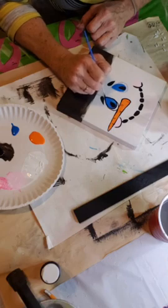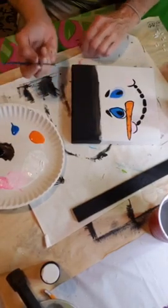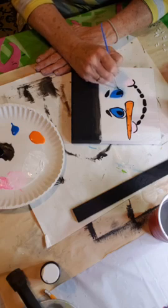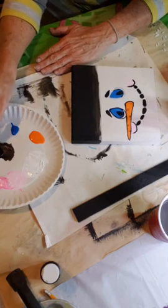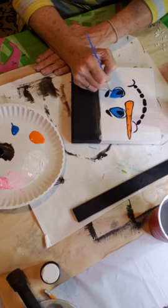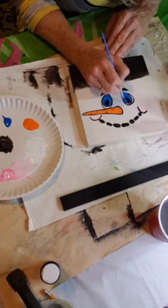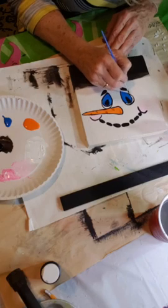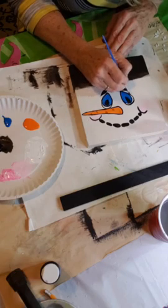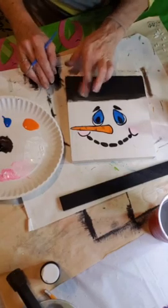I'm going to fill in the little spots right in there. Now we'll do the same thing over here — start and bring it down right under his eye and right up over the side, then bring it down right under and right back up. It's not exactly perfect and they don't look exactly the same, but you know what — he's a snowman. I don't think his eyes are going to look the same any way. So right now we've got our little snowman's face all painted.